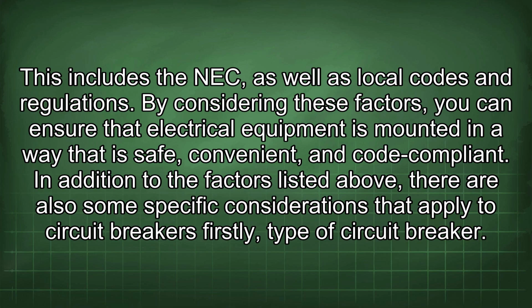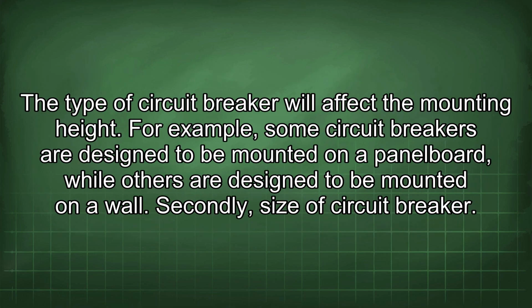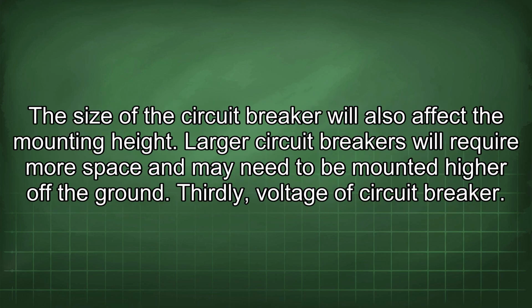Firstly, type of circuit breaker. The type of circuit breaker will affect the mounting height. For example, some circuit breakers are designed to be mounted on a panel board, while others are designed to be mounted on a wall. Secondly, size of circuit breaker. The size of the circuit breaker will also affect the mounting height. Larger circuit breakers will require more space and may need to be mounted higher off the ground.